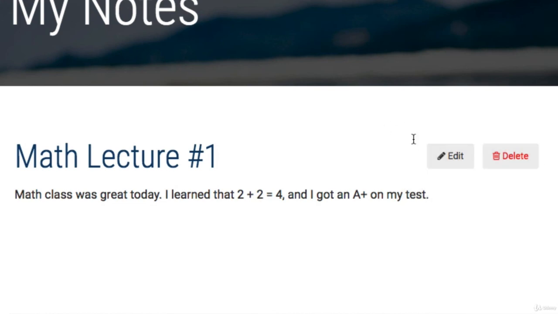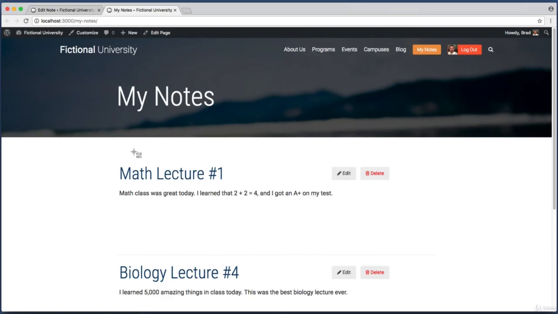Now at the moment, you can click these buttons all day long and nothing will happen. So our goal now is to hook all of this up to the WordPress REST API so that we can actually manipulate our post content from the front end of our website. And that's exactly what we're going to learn how to do in our very next lesson. So let's keep things rolling, and I will see you then.